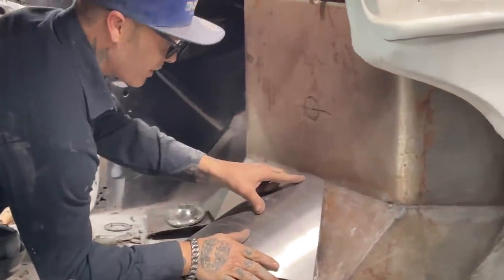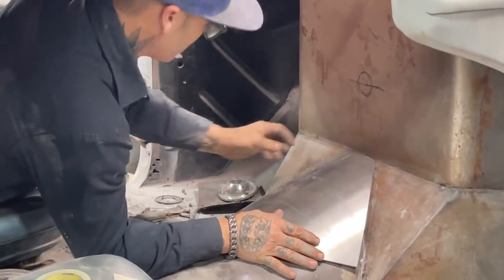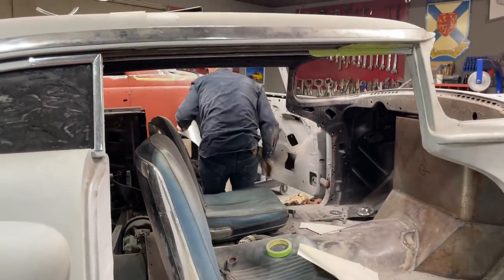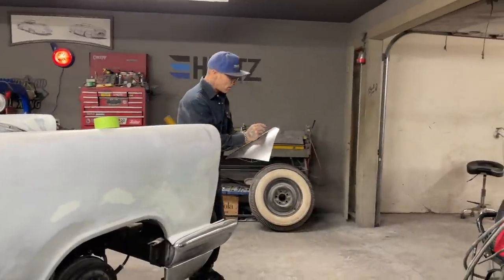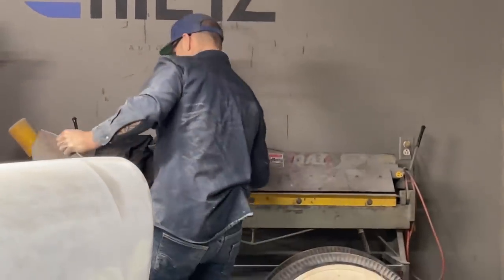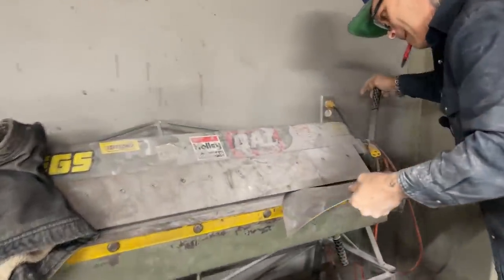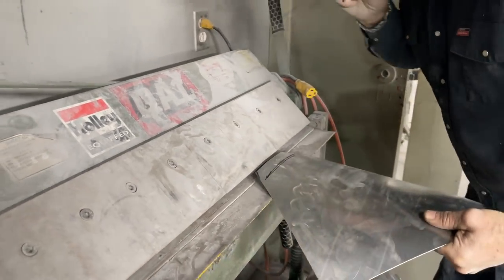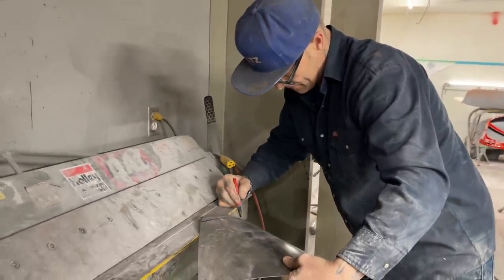Now, let's bend a little piece up in there. We got that distance away. So let's take a look. About an inch. So I'm just going to draw that across there. See if we can't get it bent. I know we can bend it, it's just a matter of doing it. Should have a straight line across there to go by, shouldn't I? Just so I get it straight. We'll go one here and one there.